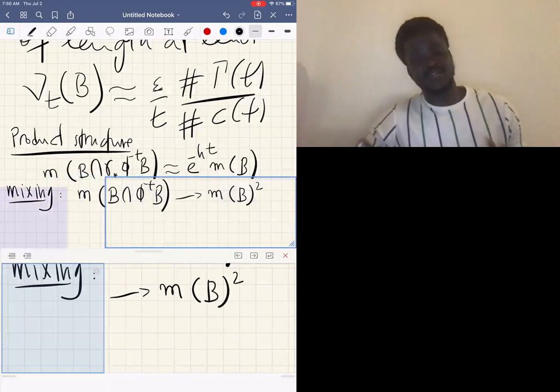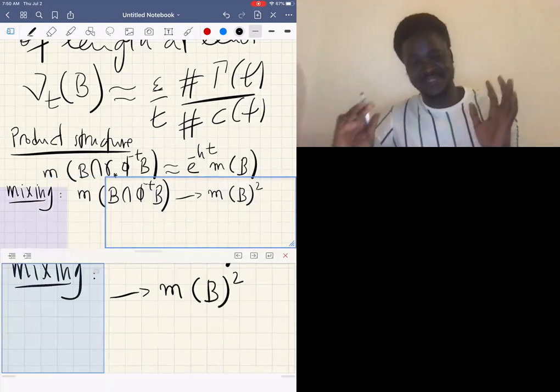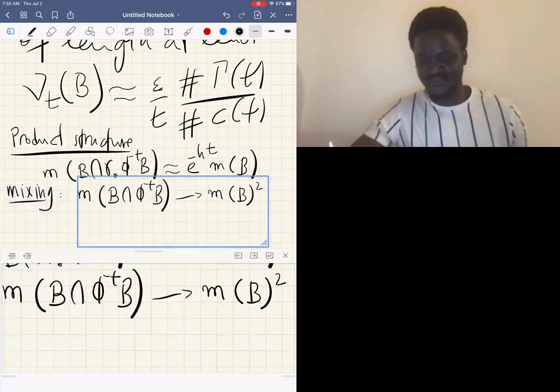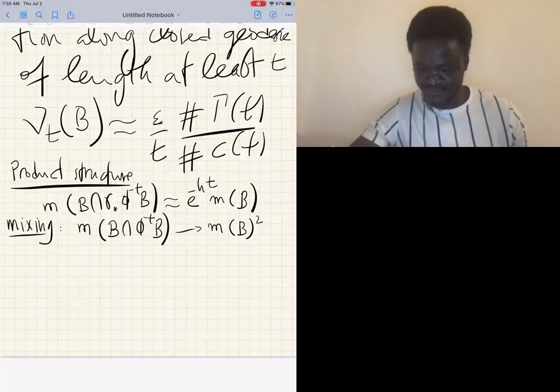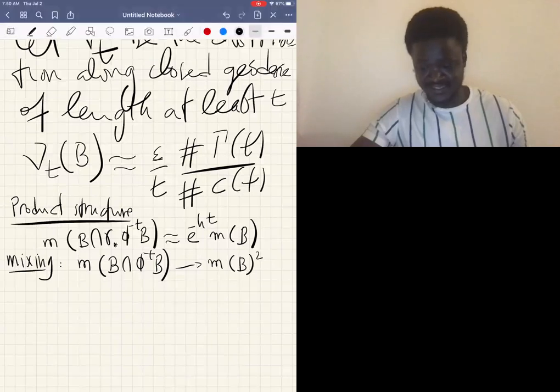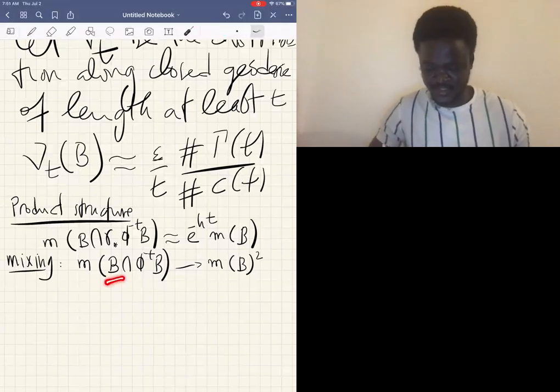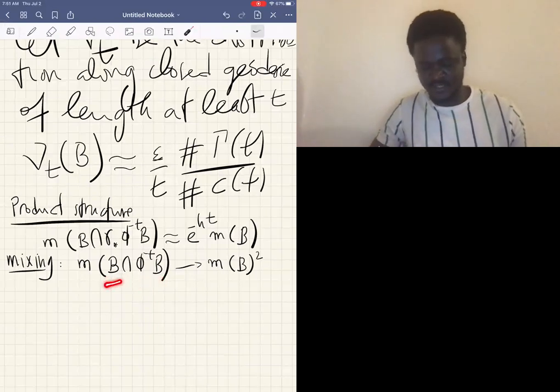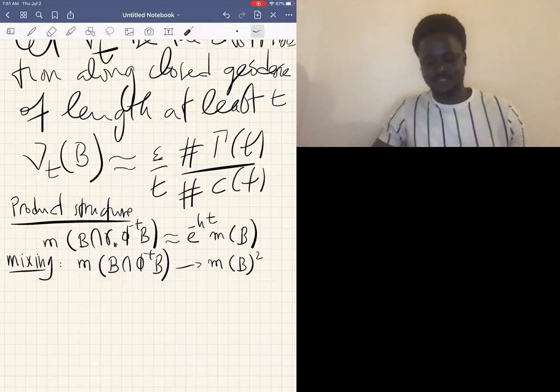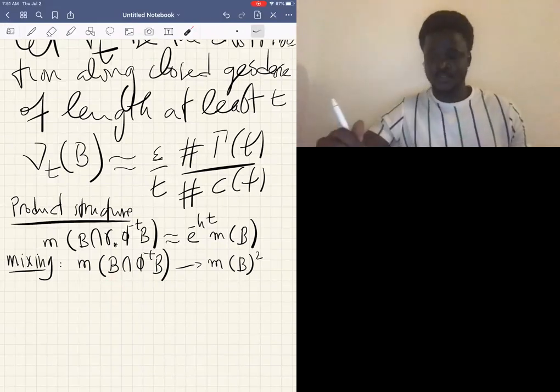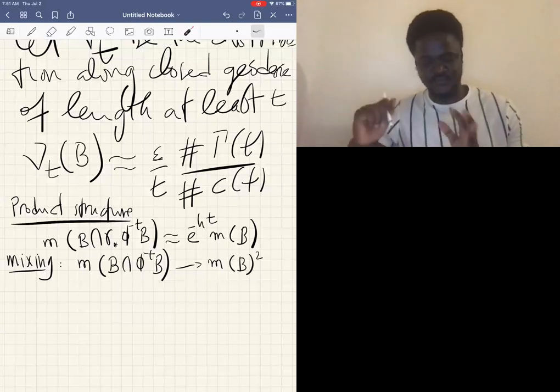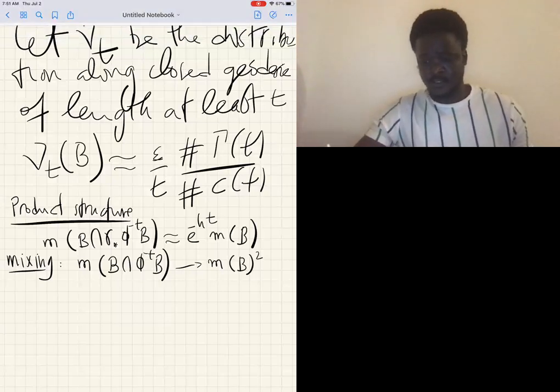As I said, what I'm sketching here is very sketchy. In the paper, if you have a look at our preprint, there is a main technicality that I'm not saying here. We cannot do the exact Margulis B and B. For some technicality, we need to use a subset that is much smaller, but just for the presentation here, I'm using B and B, okay? This is just the mixing. You can take this as the definition of mixing of a measure. We proved it for this measure in a previous preprint.